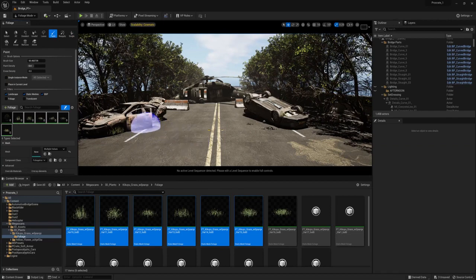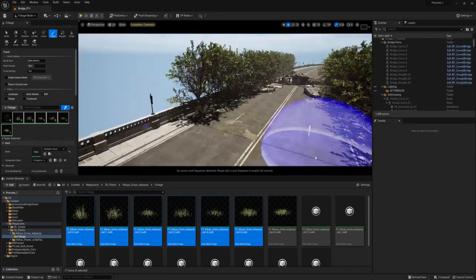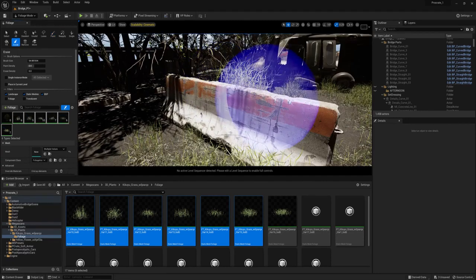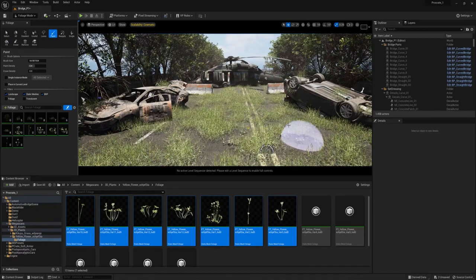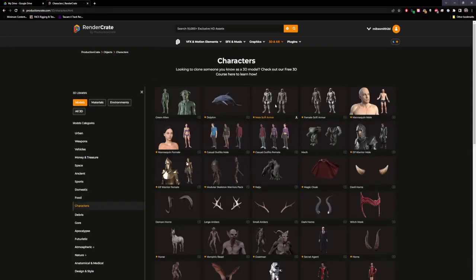If your brush is too big or too small, you can adjust the brush size in the options along with the paint density. And now just click around the scene to quickly apply a bunch of grass and weeds. If you go a bit too crazy, or if the grass ends up where it shouldn't be, you can switch to the erase brush to remove some of it. If you downloaded other foliage like weeds or flowers or bushes, take some time to place those now to break up the uniformity of the grass. Okay, now it's time to get our characters set up and animated.